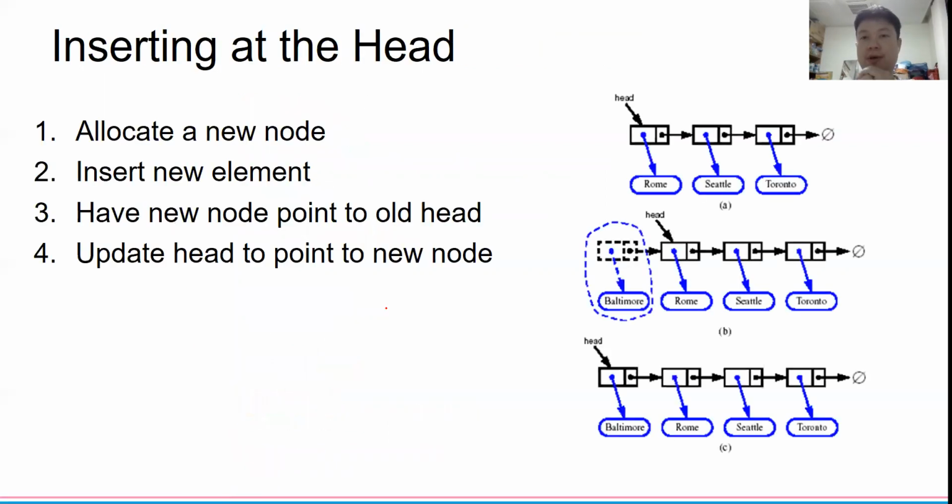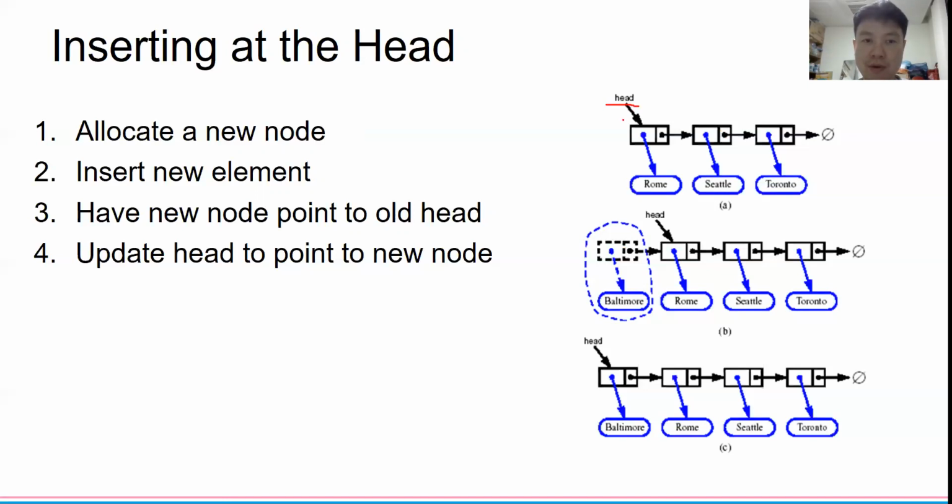Now, when we have the singly linked list, as I explained before, we have the head. So what is the head? The head is the element in front. If you still remember the queue, it is the data structure with the concept of first in, first out. The element at the front will be served first, and after they finish the service, it will go out. It's the same with the list or linked list. Here we have the head, so the head is the front.